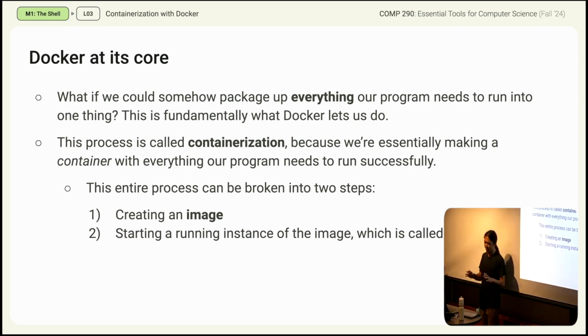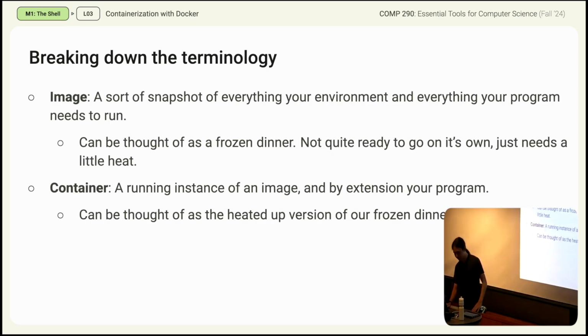And I know that sounds a little weird right now. Why does containerization not just directly use a container? What's this image part? We'll get into that. But essentially, you want to think of an image as a snapshot of your system. So from your environment, we see, okay, what are we on? Windows, Mac OS, Linux. What programs are we using? Python. What are our dependencies? And so if we could freeze our system in time and basically take a picture of it, take a snapshot, that's what the image is. And so this is analogous to sort of like a frozen dinner.